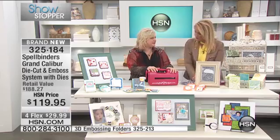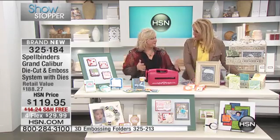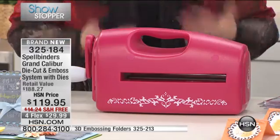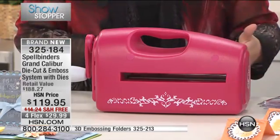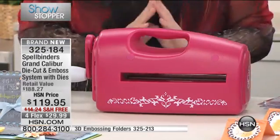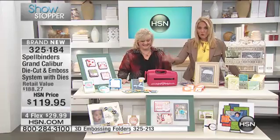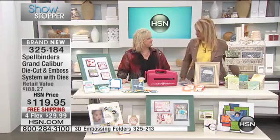This is such a great machine because it's the wider version of a lot of the machines that are in the market. We had a lot of requests for a wider format die cutting machine. So in this category, it's a great value. You can do multiples, you can multitask, you can run lots of dies through at one time. So it's a lot of fun. This is actually the widest of all of them that are out there.